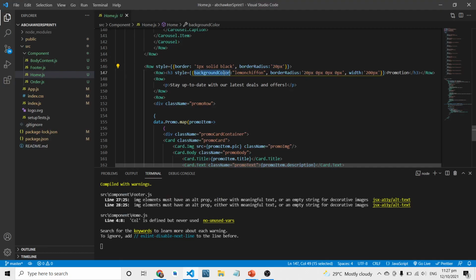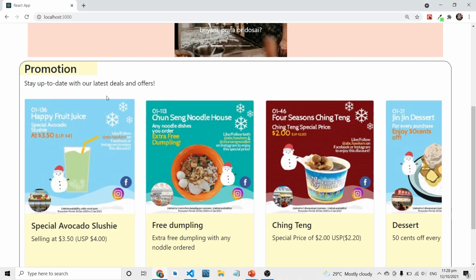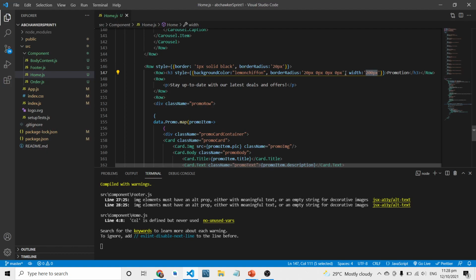And what I was referring to was the title, which is H3, header 3 of the promotion. I give it a lemon chiffon and I define the border radius on the left side, and I set the width so that it don't stretch to the whole of it. What happens if I remove the width? Let's try.